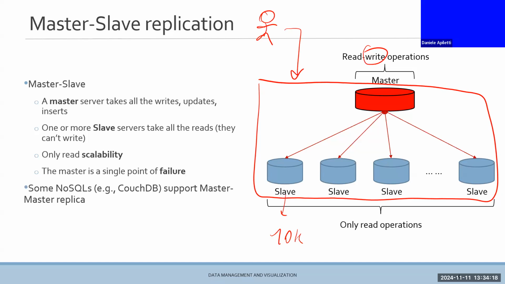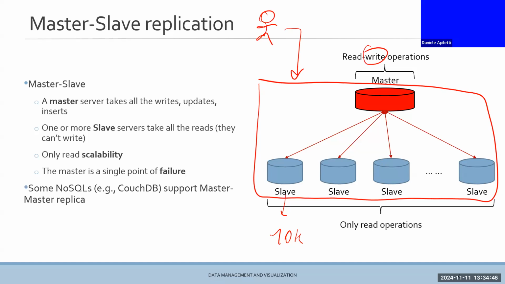If I'm having success, probably in a few days or months or weeks or hours, depending on how much success you're having, these slaves are not enough anymore. Because there are so many customers browsing the catalog and looking at what to buy that you cannot sustain such a high traffic. So the solution in horizontal scalability is to keep adding slaves.